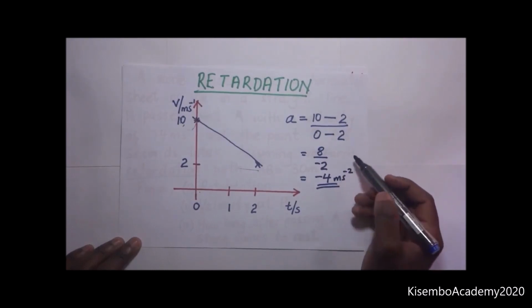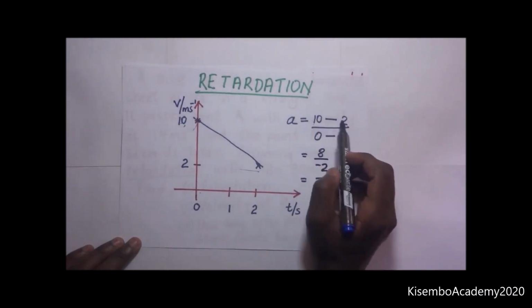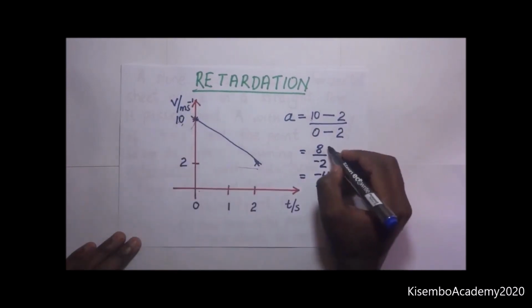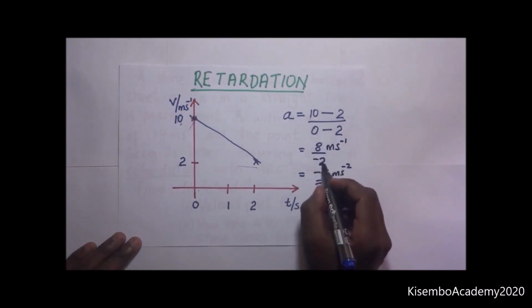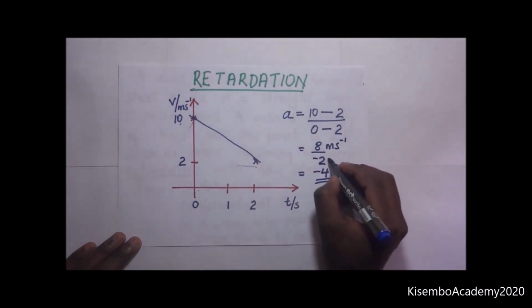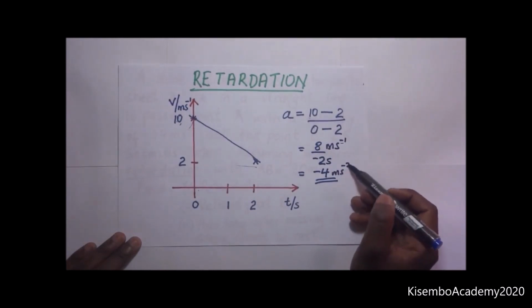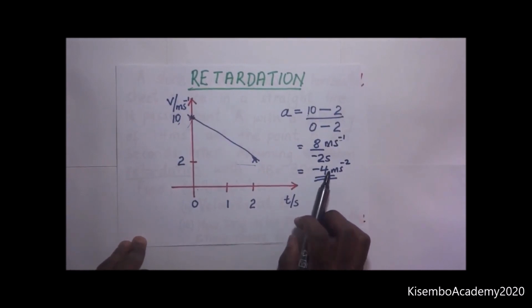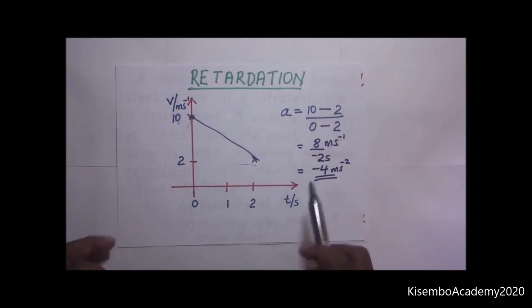Now, of course, here we are having 8. This is the rate of change of velocity. Initial velocity minus final velocity gives us 8 in terms of meters per second. Divide that by 2, which is the time in seconds. So meters per second divided by second gives us meters per second squared, and this is the unit for acceleration. Now this negative value, the negative acceleration, is signifying retardation. It is signifying that the rate of change of velocity with time is reducing.